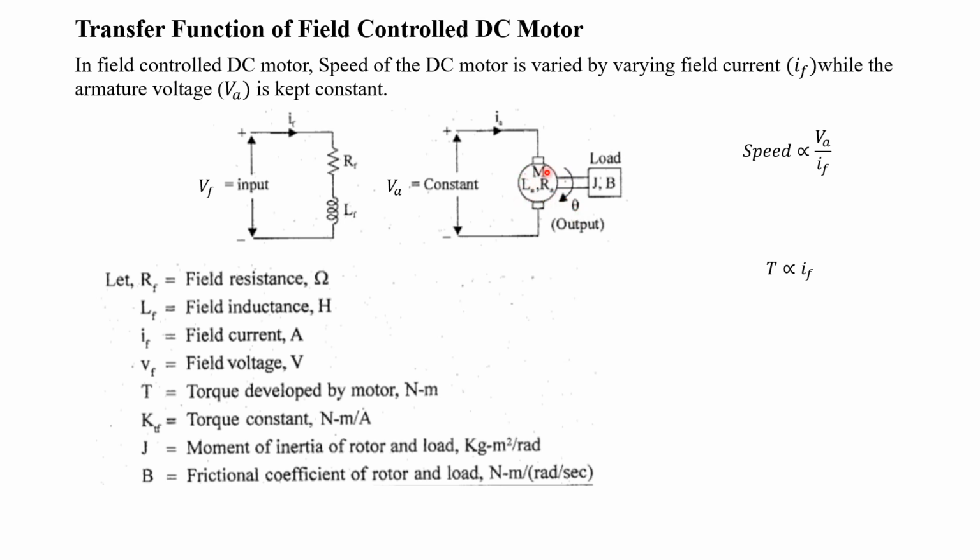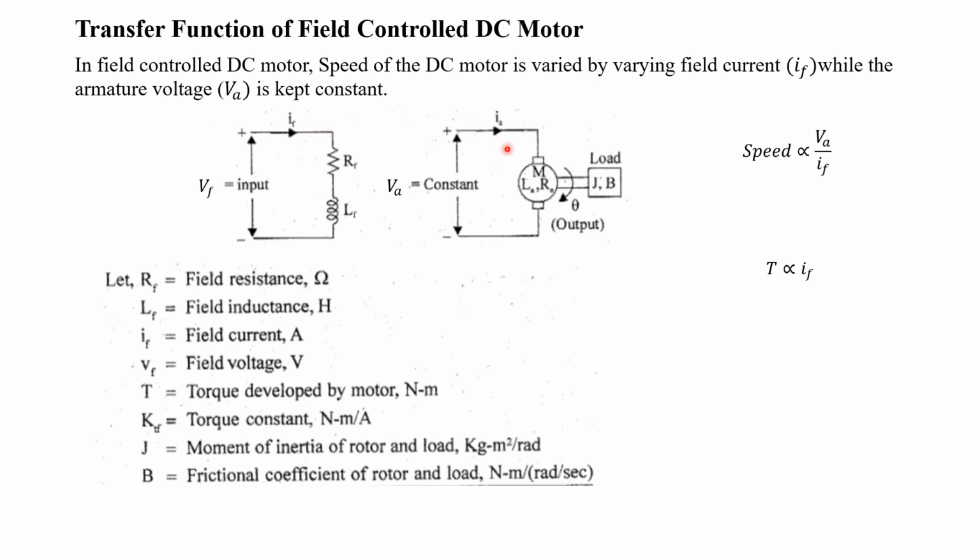So here, due to the rotation of the motor, there will be a development of torque. This torque will be applied as an input to the mechanical load, and the value of torque will be directly proportional to the current in the field winding. Okay, in armature control DC motor, we said that the torque will be directly proportional to the armature current, isn't it? Here armature current is constant, only the field current is variable. So the generated torque will be directly proportional to the field current If.